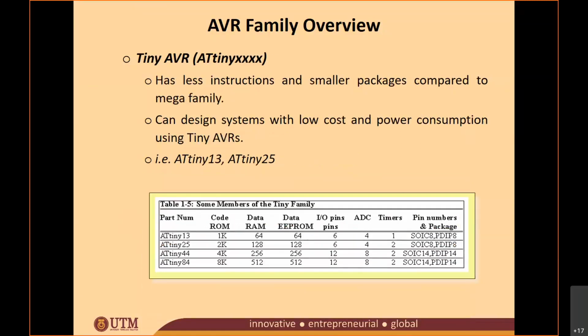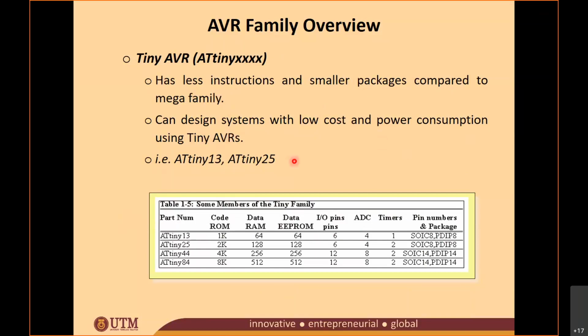Then we have the tiny AVR. Every time you see ATtiny, it belongs to the tiny AVR. It has fewer instructions and a smaller package compared to the Mega family. You can design a system with low cost and low power consumption using tiny AVR. If you are going to design a system that requires less power consumption at a low cost, and the number of sensors that you are going to integrate is limited, then you can use the tiny AVR.